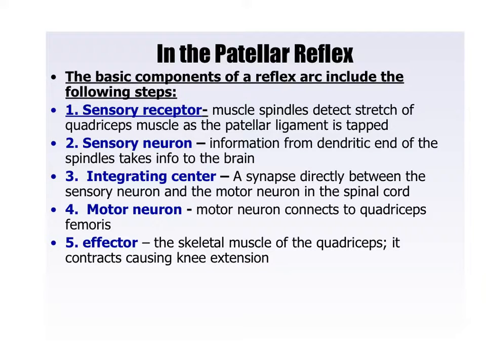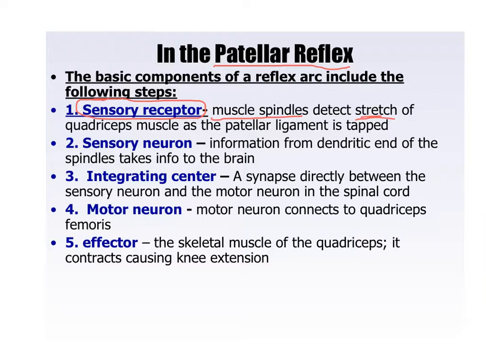And pretty much the same thing as the previous slide. It's just now we're specific to the patellar reflex. That's when they use that tiny little hammer, tap the patellar ligament or patellar tendon, and then it makes your leg kick. Well, it always starts with a sensory receptor. Some sort of sensory organ senses some sort of stimulus. So it might be pain, it might be heat. In this case, it's the muscle spindles in your muscles which detect the stretch. It detects that your quadriceps, your thigh muscle, is being stretched when your ligament was tapped with the hammer.